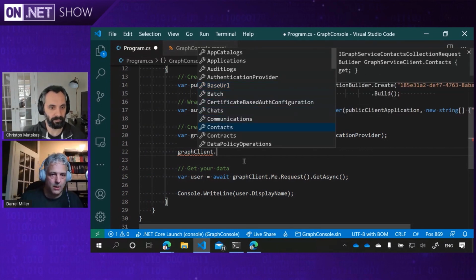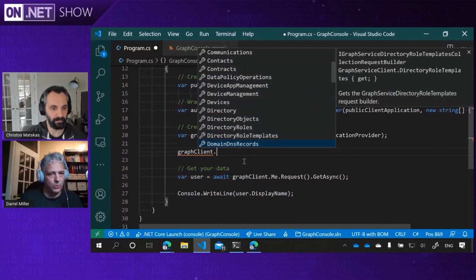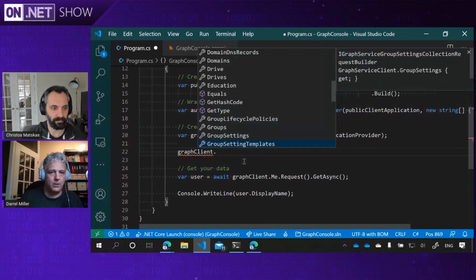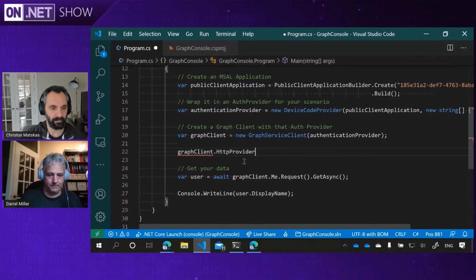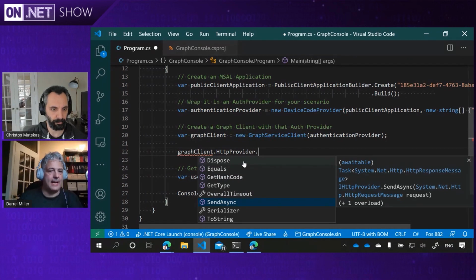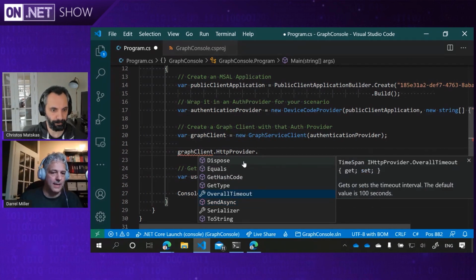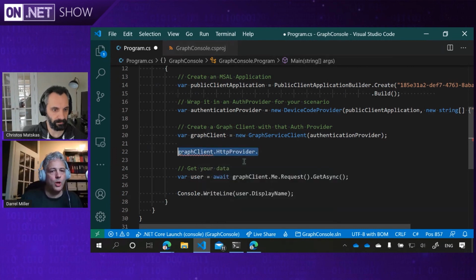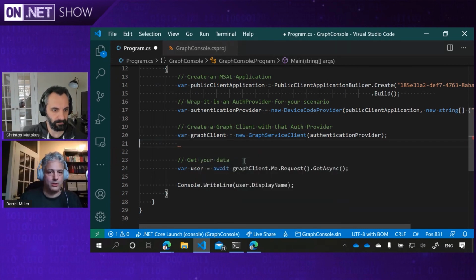There's also, and this is our older extensibility model, a thing called HTTP provider. It has the ability to set an overall timeout. It has the ability to change the serializer, but really not a whole lot of things that I can do to customize the experience. So we added a new constructor.